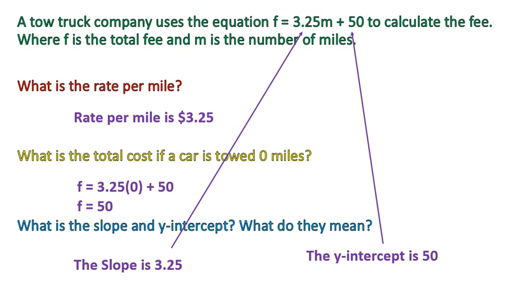our y-intercept is going to be 50. Notice the y-intercept is the cost if the car was towed zero miles. So we can kind of see all of the parts of a linear equation in the slope-intercept form shown here, and that's why I made the car being towed zero miles, so that we could see, oh, that's what that means. The zero, or the m there that you saw, that was like our x value. So if x is equal to zero, y is equal to 50. The rate per mile is the constant change, and that is our slope.